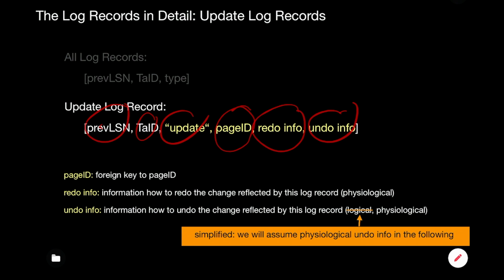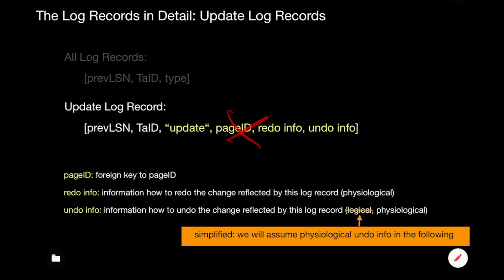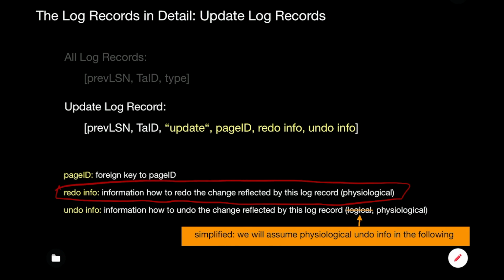This page ID already implies that this is not logical logging, what I'm doing here. This is at least physiological or physical logging because I'm specifying a page. If it were logical logging, there shouldn't be a page here. The redo info is the information how to redo the change, and we do that physiologically. And the undo info is the information on how to undo.